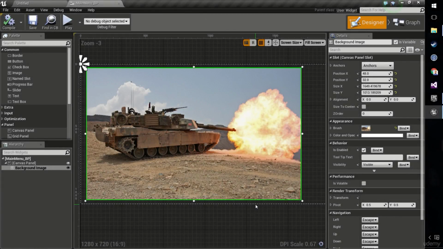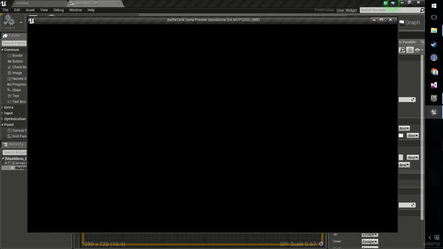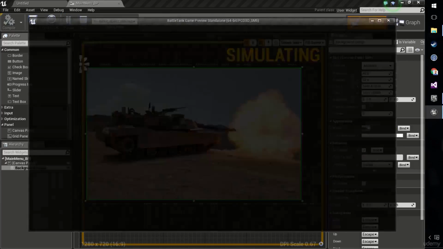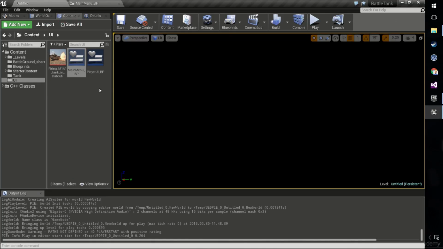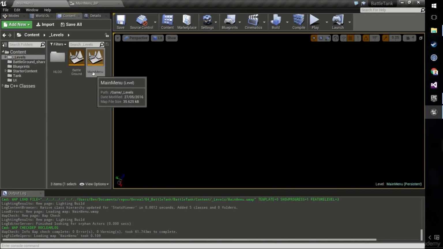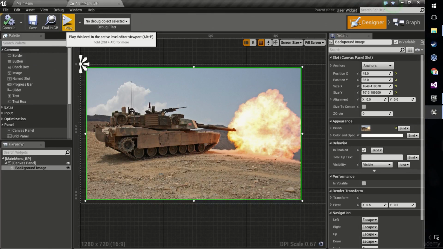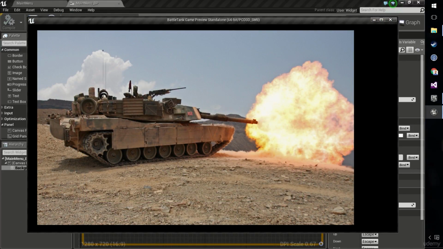So the first thing you may notice is I've slightly changed my Windows screen scaling so that when I hit the play button here inside the main menu blueprint, I actually get a preview window that doesn't overspill my screen. So everything will be a little bit smaller for you for the next few videos. Another thing is that once we have brought up this preview screen, by the way, it's previewing an empty scene at the moment. So if you want it to preview the actual menu, you need to go to the main menu level or scene, and then back in the blueprint when you click play, you'll find it previews your actual menu.